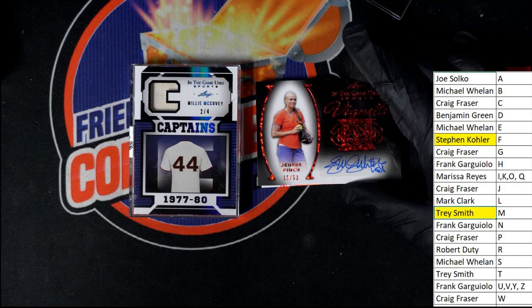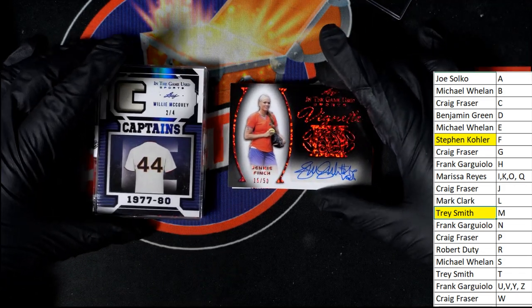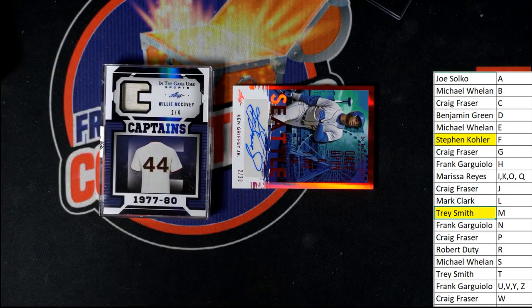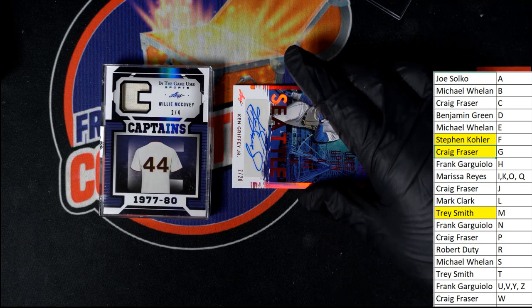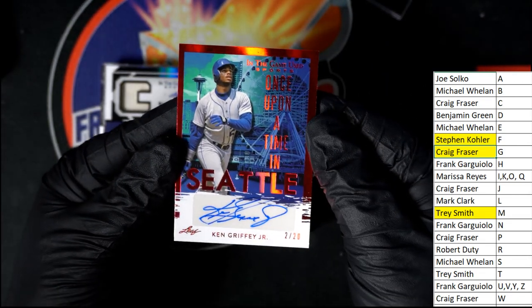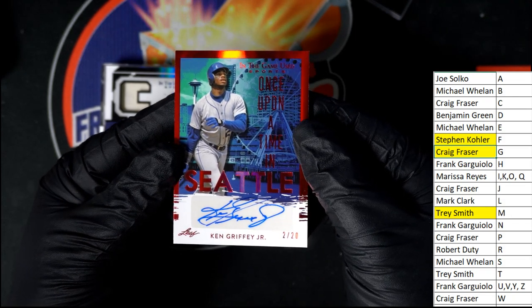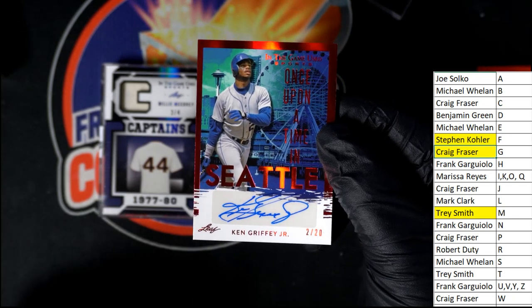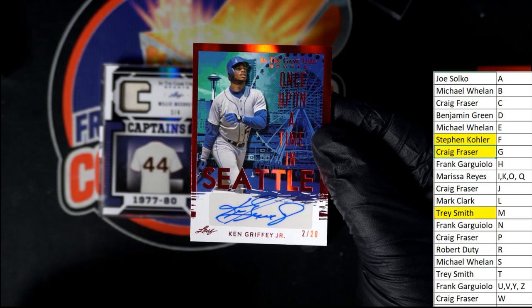And now for this hit underneath of this thing, what do we have? Leaf in the game now. Oh my! A Ken Griffey Jr. autograph. Congratulations, Craig. What a hit. Wow. Special Seattle card. Once upon a time. What a hit. I think this is featured on the cover of the product too. It is. I just looked. It's the same thing that's on the cover. Very, very nice, Craig.